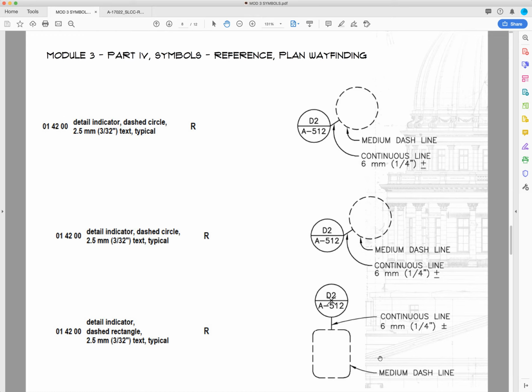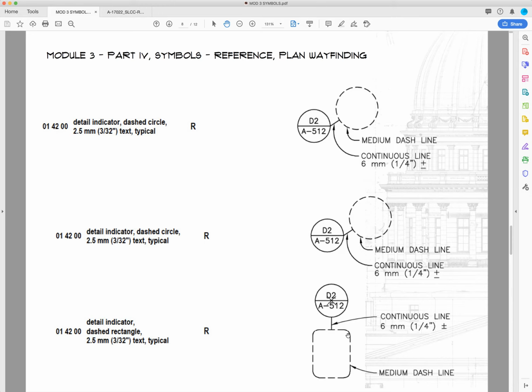Okay. So we've got details. In our plan, these are three different ways that we can show details. These two are just a repeat of one another. I should take this one out. But essentially, you can do a circle and circle the plan and say, for a more detailed view of this, come look here.